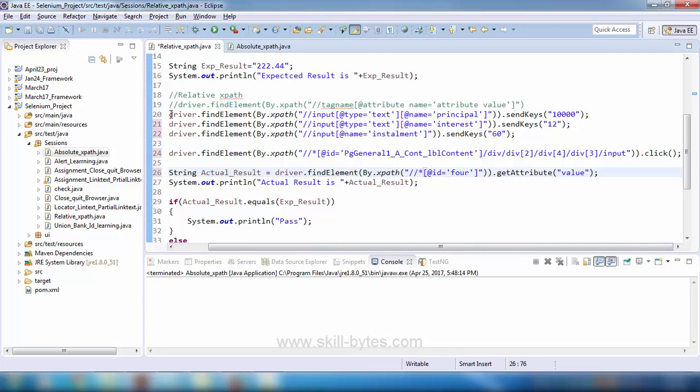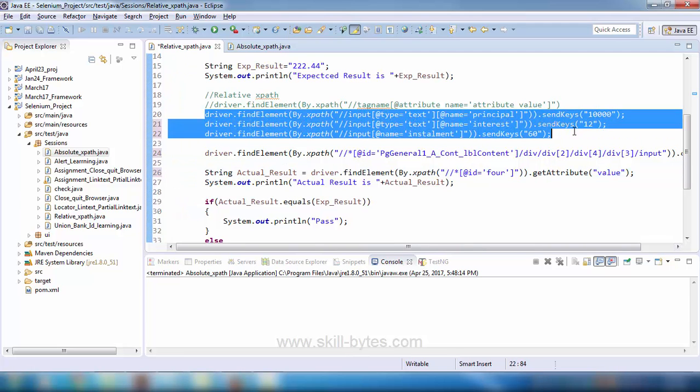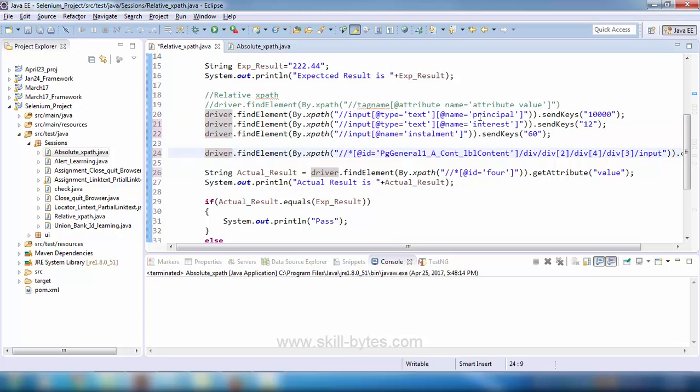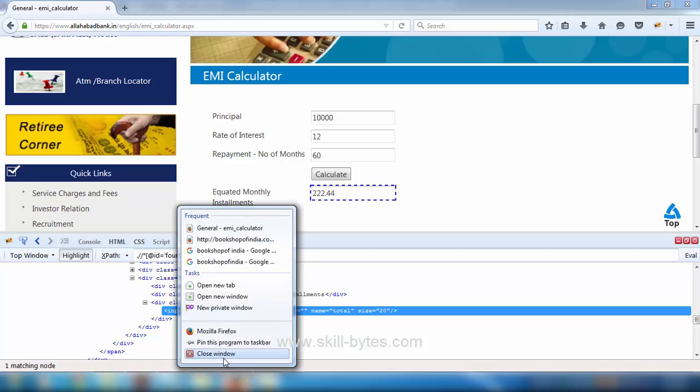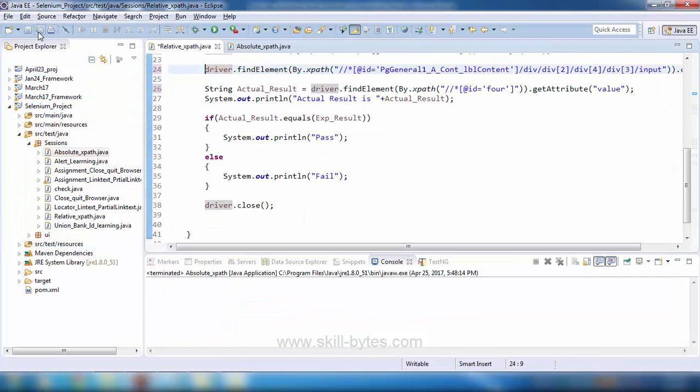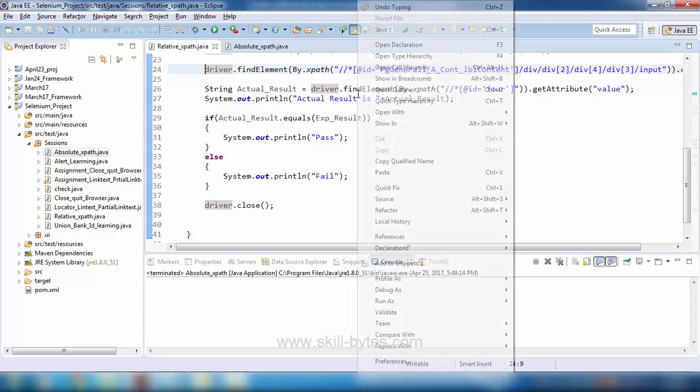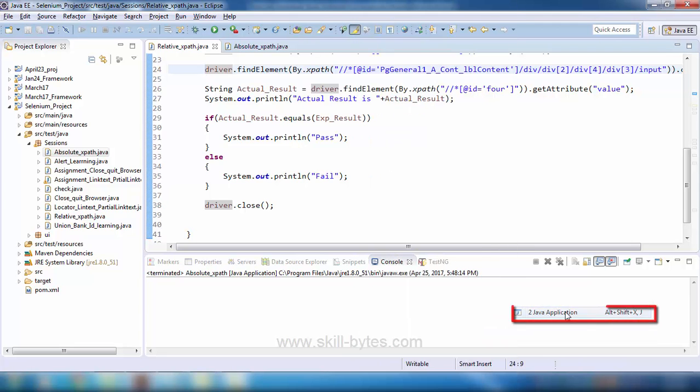So these three lines, line number 20, 21, 22, we developed our own relative XPath. Line number 24, we took the help of the tool. Here also we ourselves can construct. If you feel our own way of constructing is easy, yes, you can completely do that with no issues. And line number 26, this also we took from the tool. If you want to construct your own relative XPath, yes, you can still do that as well. Okay, now let us execute. Let me close this. Save. Right click. Run as Java application.